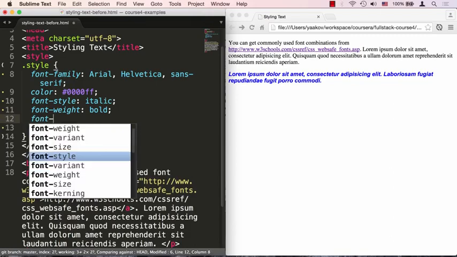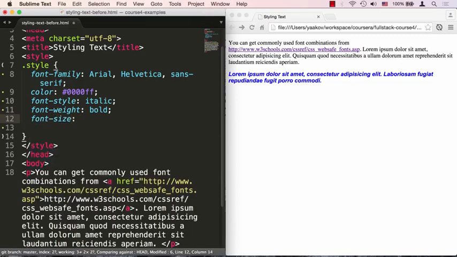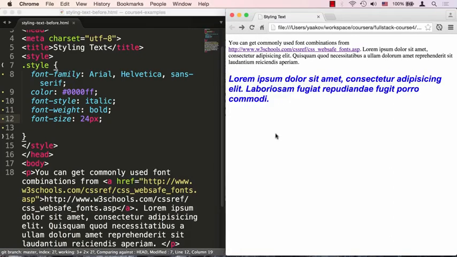Next, we'll specify font size, and we'll give it 24 pixels. This will obviously give it a bigger font size than it is right now, as you can see right there. Just about every browser out there has a default font size of 16 pixels. That should give you an idea as to what an unstyled text would look like, and by unstyled, I mean the one that has the browser default styling applied to it.